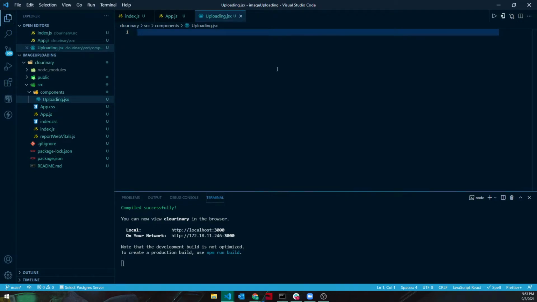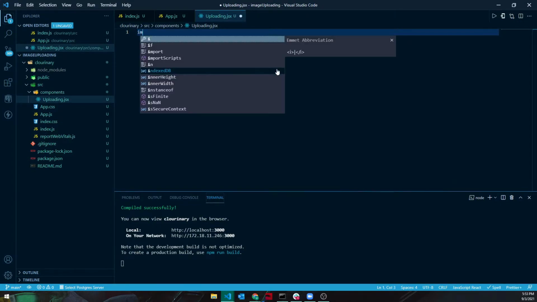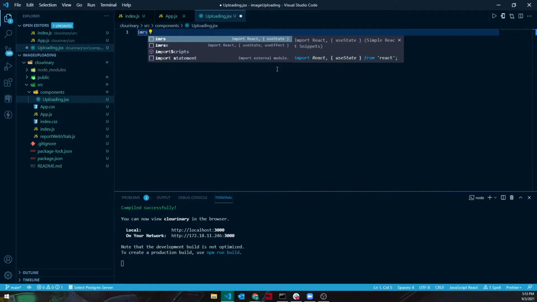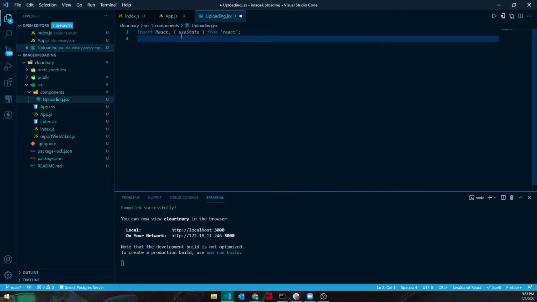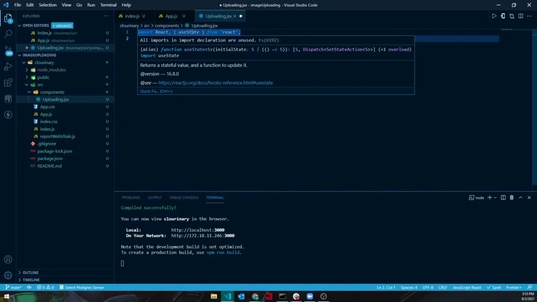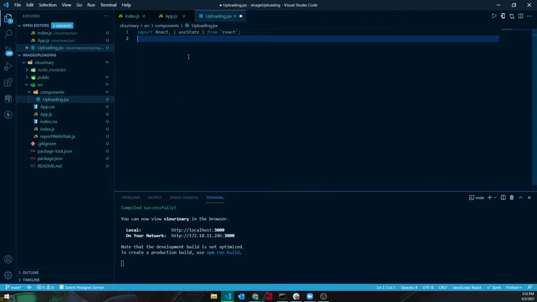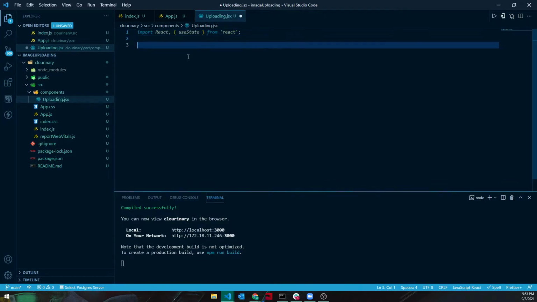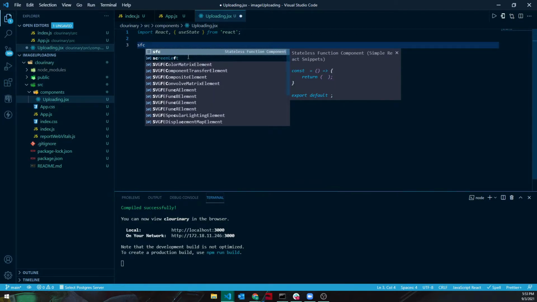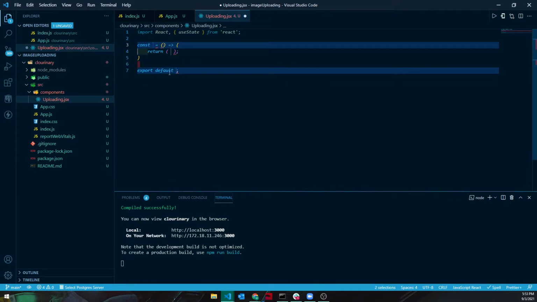So like an example is like if I put emrs, it imports React and adds the useState into my import, and if I do sfc, it creates my function, and I can real quick tab whatever I need to add in there.